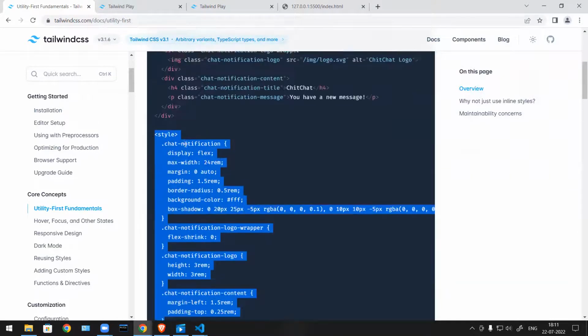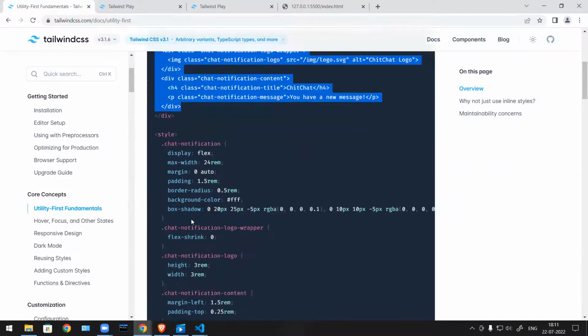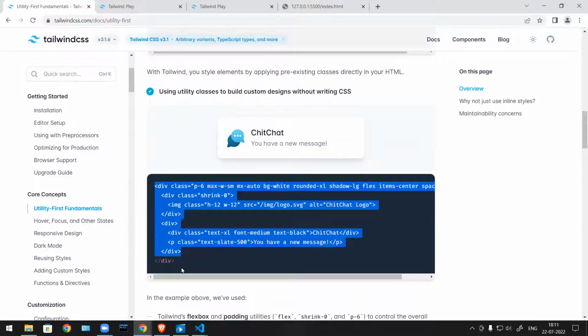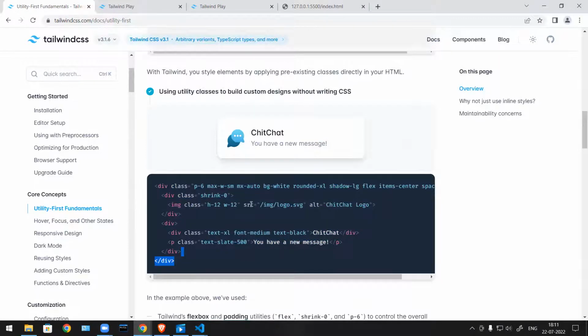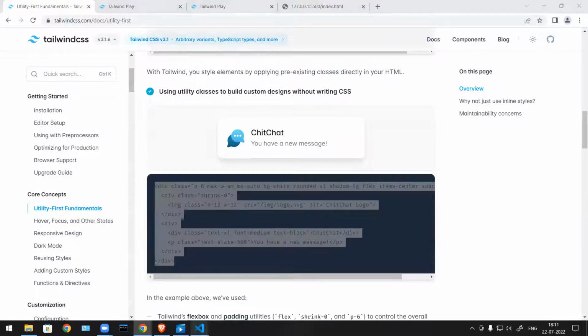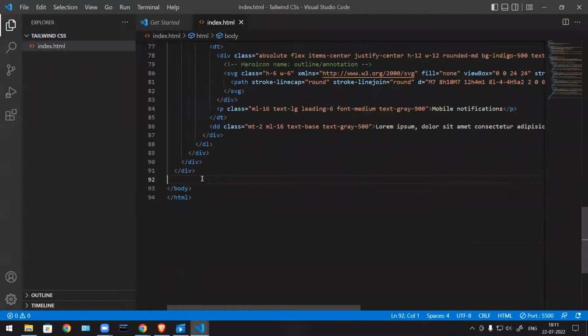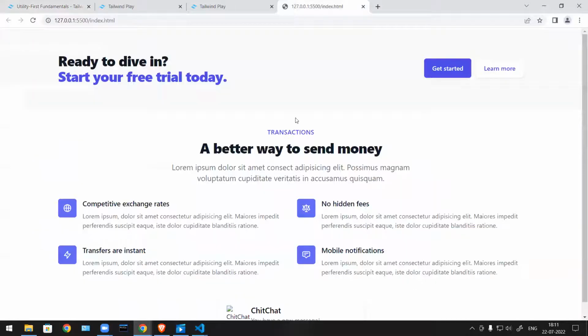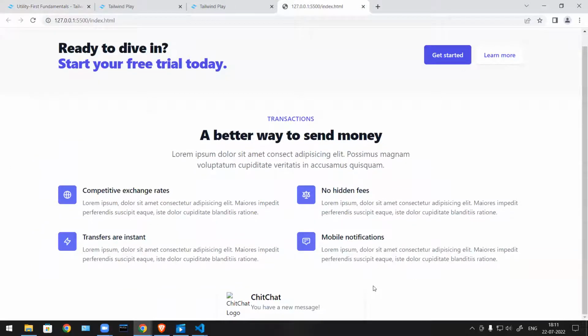See, this is the normal way usual people make this. Then if we want with this, we'll just copy this. I believe that we may not get this image, but other things we should get. Okay, I will just copy once and paste this chit chat one. The image should not load because the image is not there. Yeah, apart from the image, everything is loaded, right? The chit chat button. If there is a chit chat logo, it will be the same.